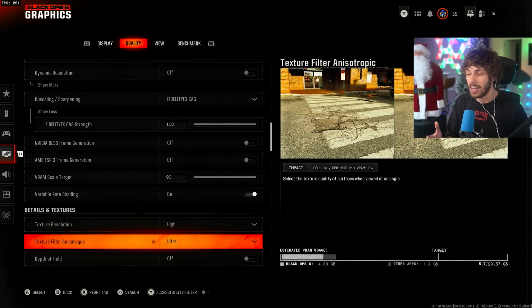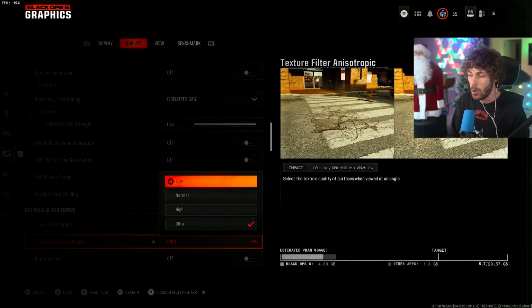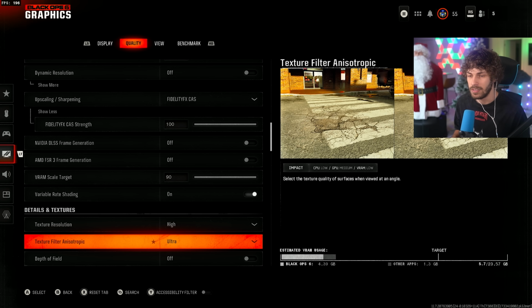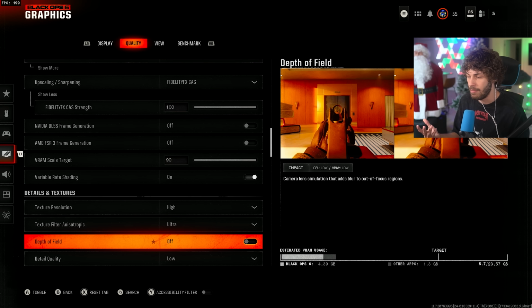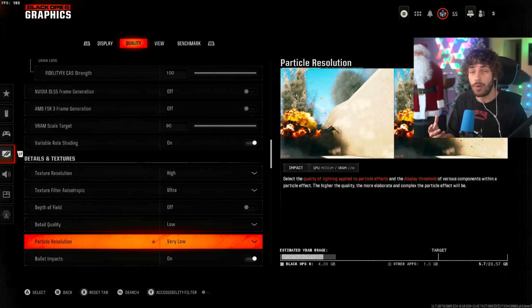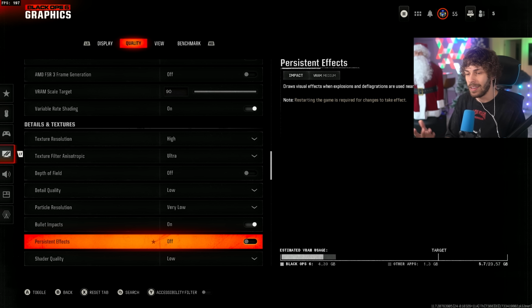For the texture filter anisotropic, I heard that it doesn't affect your game whatsoever. Maybe you get like an extra 3 or 4 FPS if you have it on like low, but ultra, I just can see depth a little bit more, and it helps to see enemies laying down and just headies, so I like to have mine on ultra. Depth of field, make sure that's off. Detail quality low. Particle resolution very low. Bullet impacts, you will get more FPS if you have this off, but I like to see where I'm shooting if I'm doing like recoil patterns and things.